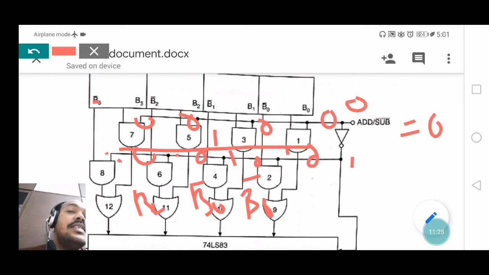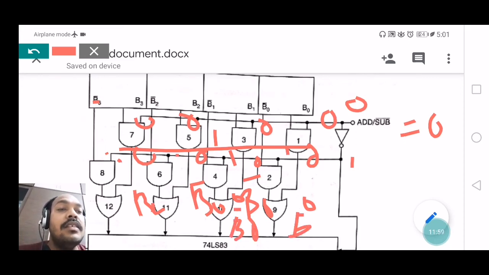Okay, see, again the same as the previous one. In the previous case, the first case, AND gate 1 produced B0. Now in this case, AND gate 2 produces B0 bar. Okay, so here the value is 0. The output of AND gate 1 is 0 because one of the inputs is 0. That's why the output is also 0. Similarly, the output of AND gate 3 is 0, and the output of the fourth AND gate is B0 bar. Okay, see here B0 bar, B1 bar, B2 bar, and B3 bar.